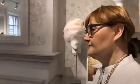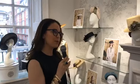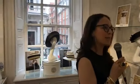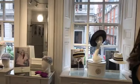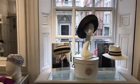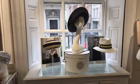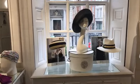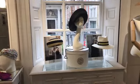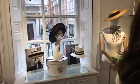And can you also, let's move over here. I want to take a peek at these. Can you tell us, because we in the U.S. hadn't heard of fascinators very much until we really started noticing people in the royal family wearing them. What is the difference between a fascinator and some of the hats here? I think the press tend to call nearly everything that's a small hat a fascinator. Originally, a fascinator would have been just a few feathers or a brooch, something that you could wear for a cocktail. They became very, very fashionable about 6 or 7 years ago. I think the fashion has slightly gone over now, but people still do wear them.